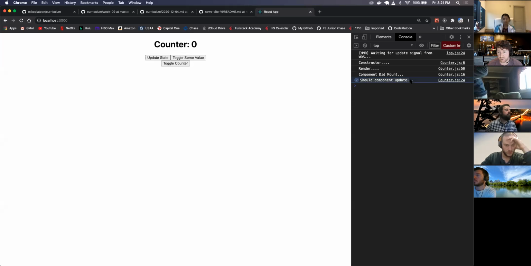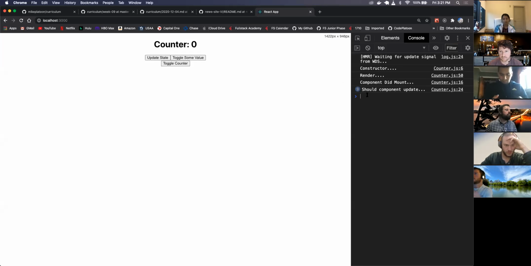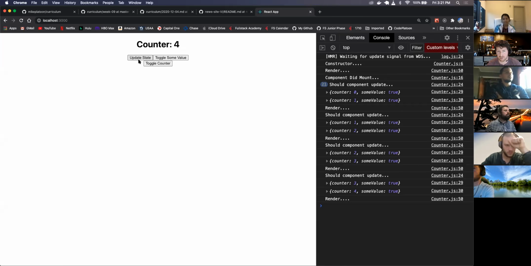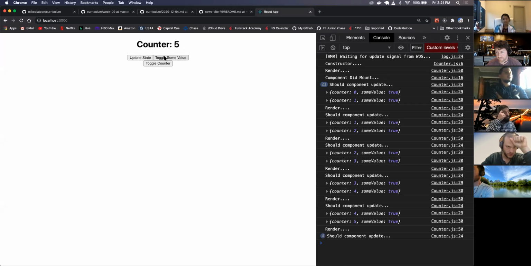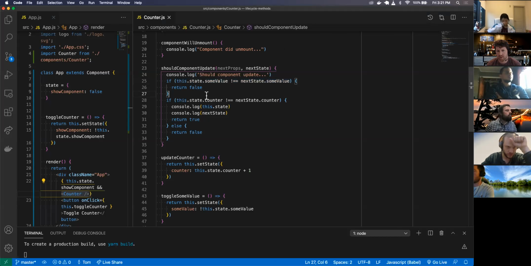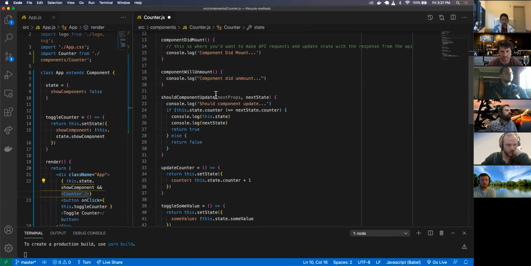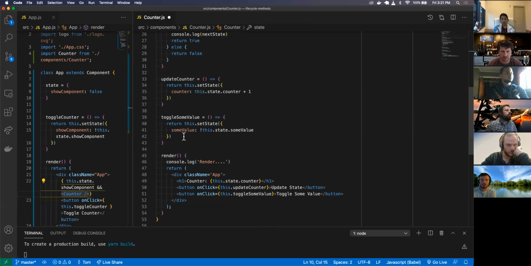It's still going into shouldComponentUpdate, but it's not updating the component. It's still going in there, but it's returning false. But now if I click there, it's actually updating the component. Does that make sense? So I'm just going to get rid of this, the some value stuff.